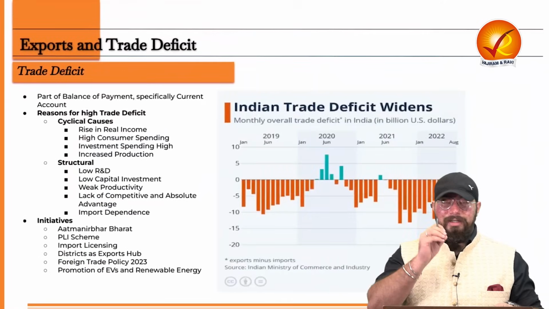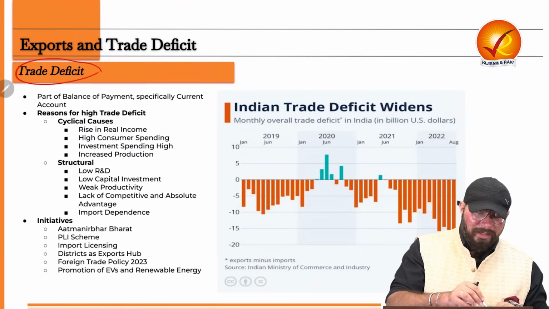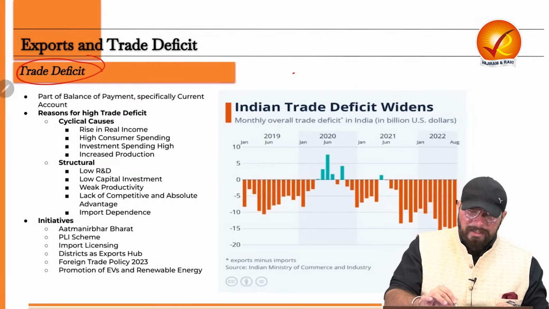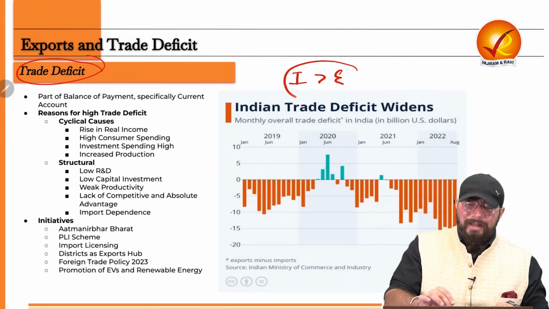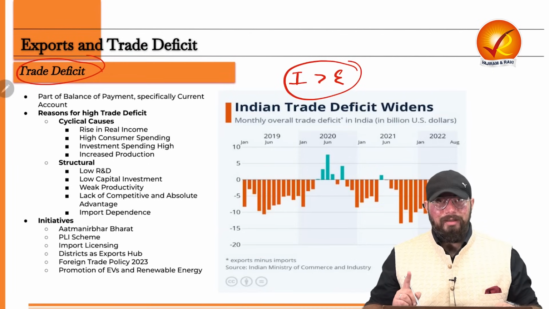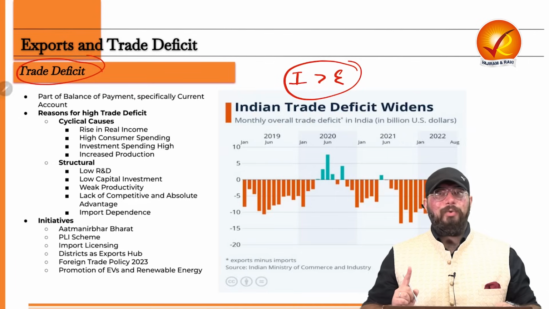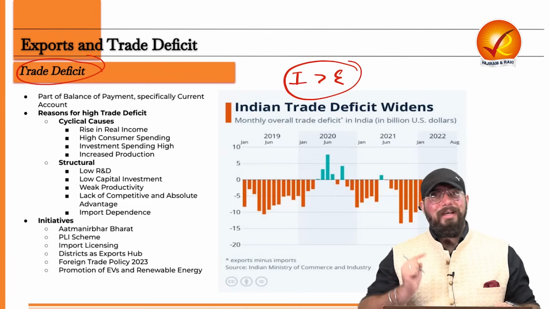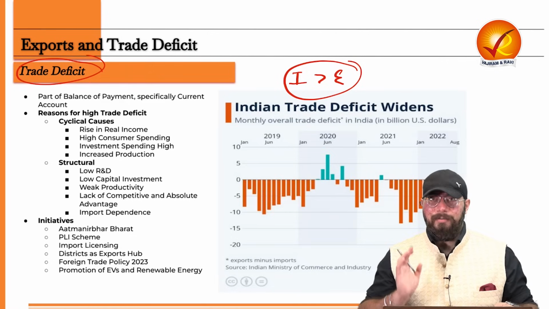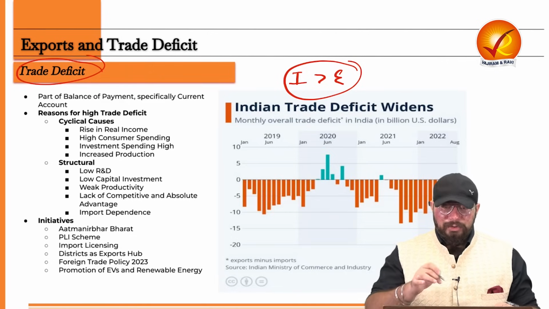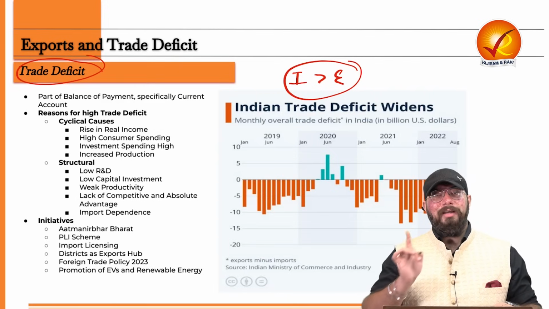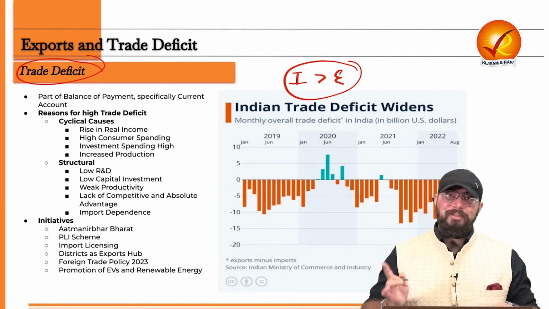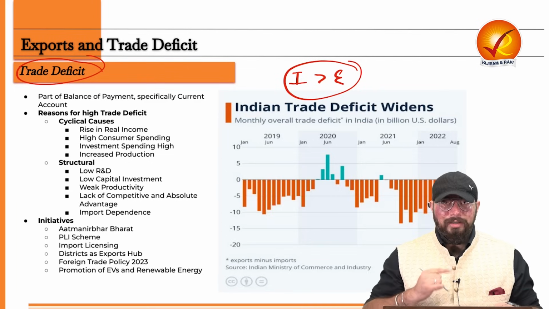Now let's move on to a very interesting topic in it, that is your trade deficit. Now what is your trade deficit? Essentially, we saw in the previous slide, our imports of goods was more than exports. Now you have to understand one thing. Whenever we are importing the goods into our country, we are spending money, right? So expenditure is happening. But whenever we are exporting the goods, we are earning income, right? We are earning revenue. So when our imports are more than the exports, that means we are spending more than what we are earning. And is it a good thing? No, it is not. Because we need to earn more than what we are spending.